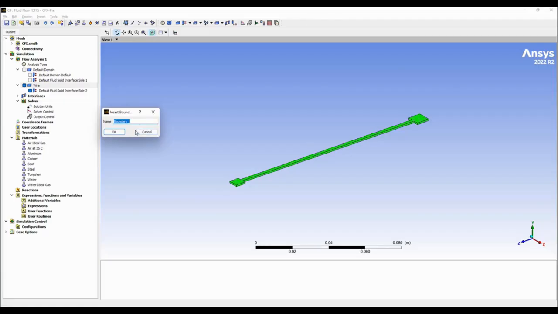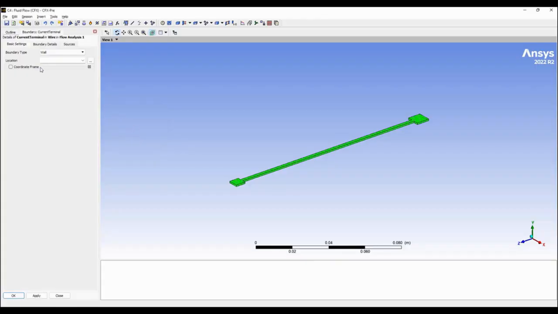So this will be the current terminal. We're going to select this surface over here, and we want to put in a current. So it's in amps per inch squared. So we want to specify this will be 5 amps.